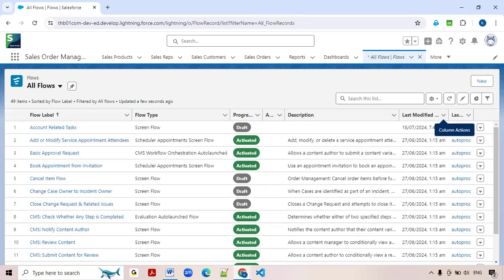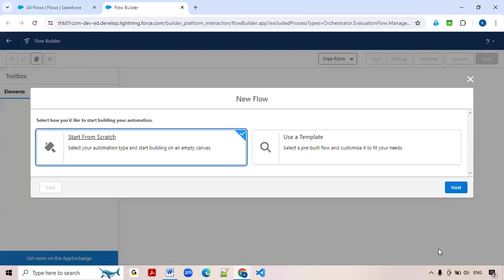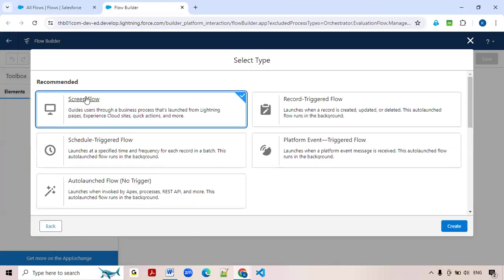For that purpose, click on New. In the new flow, initially we need to get the customer information. Based on the email address or phone number, we can get the customer information, or based on the lookup field directly, we can also get the customer information. Okay, let's use the phone number too. Click here, click on create.